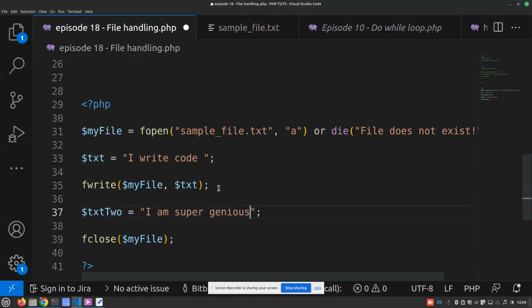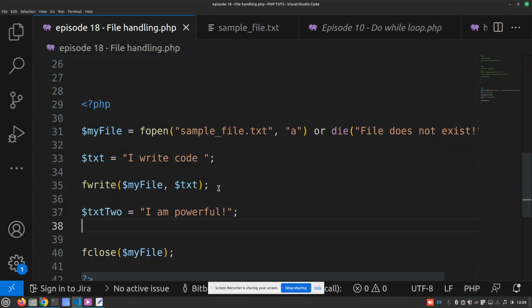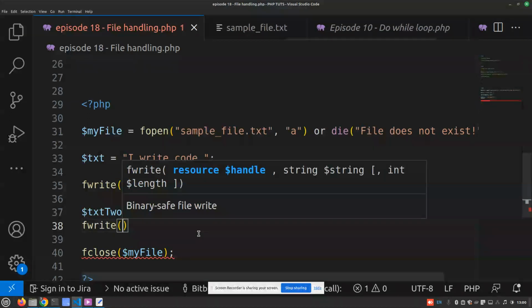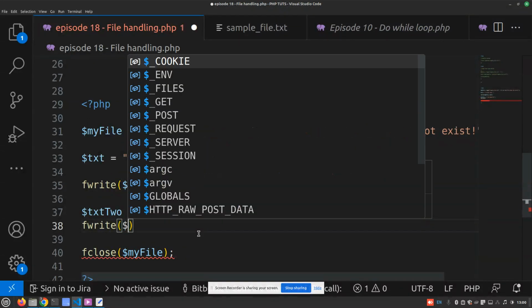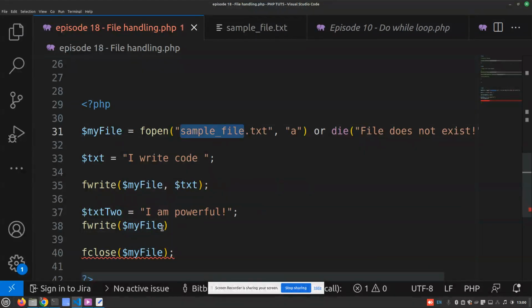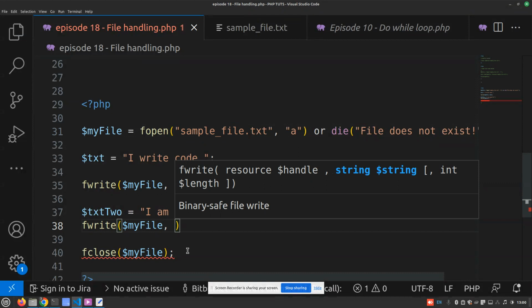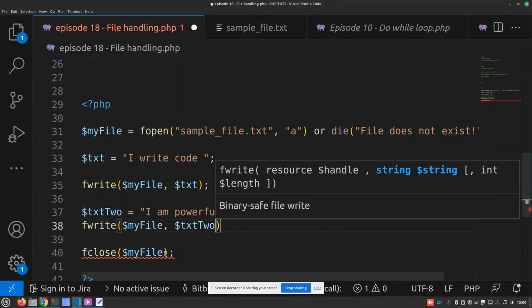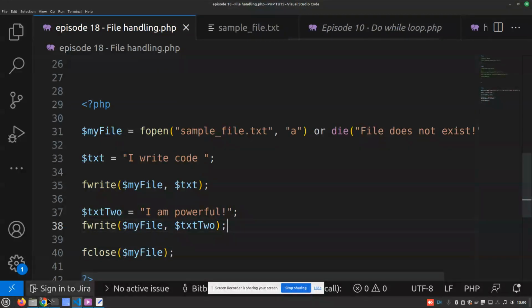Or maybe let's just say I am powerful. And then we repeat the same writing here, fwrite for file write, and then where do you want to do the writing? In my file, which is sample_file.txt, and then what do you want to write there? We want to write txt2 this time.